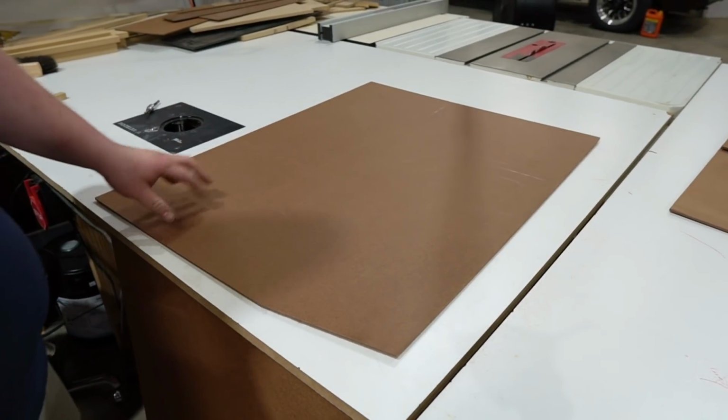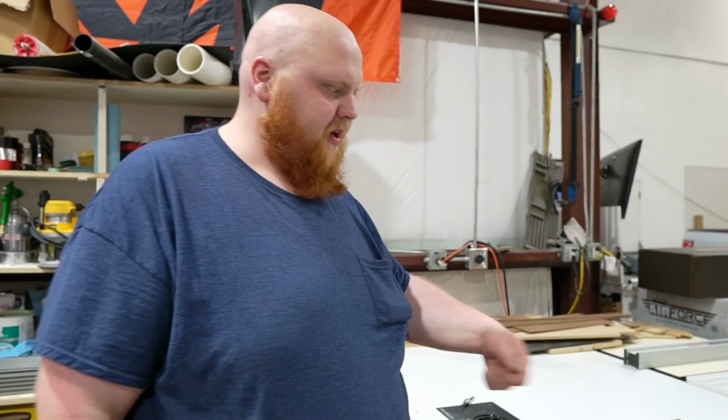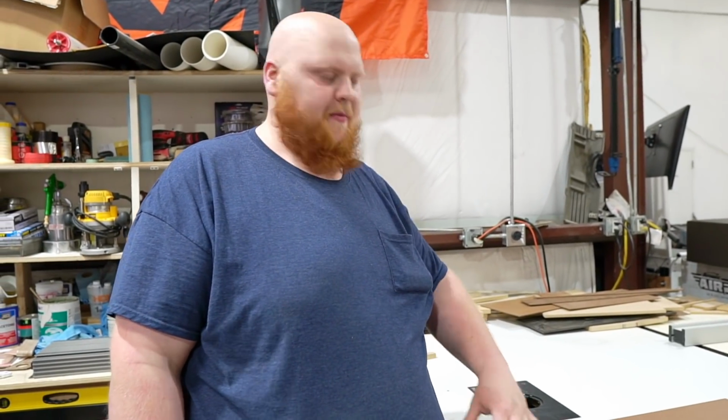Working on Vargas's truck, trying to get all the little beauty panels wrapped in vinyl and stuff like that, so it'll look pretty. I got the console wrapped, I got the beauty panels on top wrapped, I got the ports painted, I got the brace put in, so just a little small stuff right now. So these are the side panels, these go on the sides of the box, so I'm just gonna get some vinyl and start spraying some adhesive, so that way I can wrap these panels in some black vinyl.